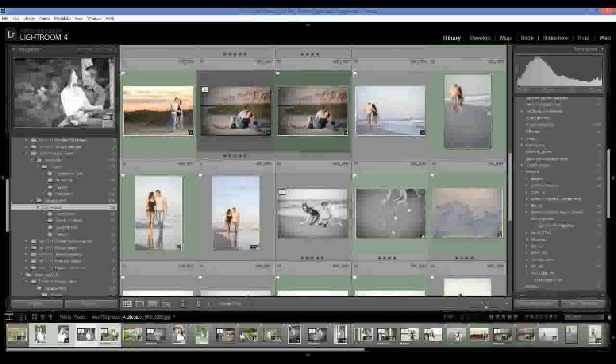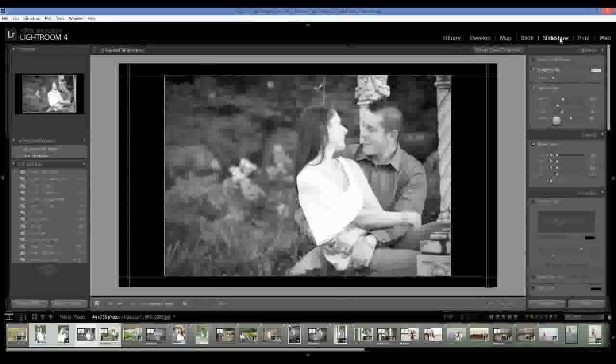But let's say we're at the point now where we have them rated, keyworded, and edited, and we have them ready to show our client. For us, we sync the catalog over into our sales room, and we start with a slideshow of the images. So we pull in the slideshow module. This starts our sales process. We pick one of our favorites, and as the client walks in, this image is up on the screen.